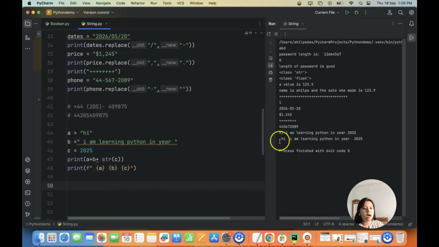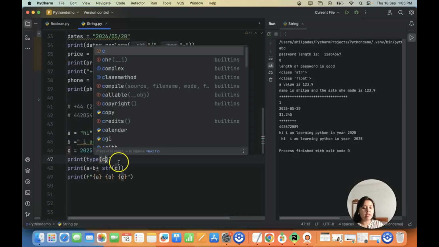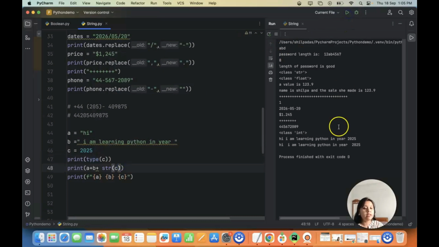See, it's written, hi, I am learning Python in the year 2025. Now if you see, c is still an integer data type. If I write print type of c, it's going to give me an integer data type, right? So even if it's an integer, it has still concatenated the string with the integer.